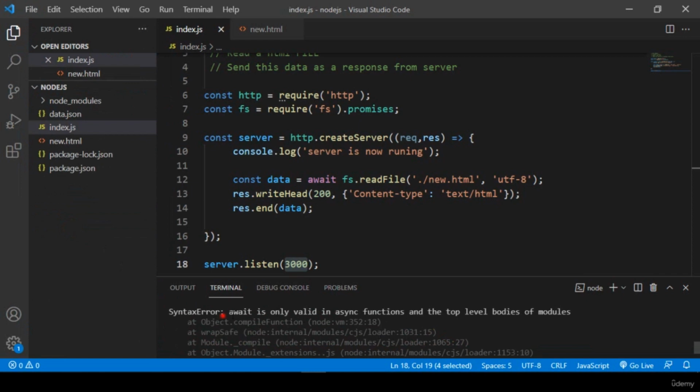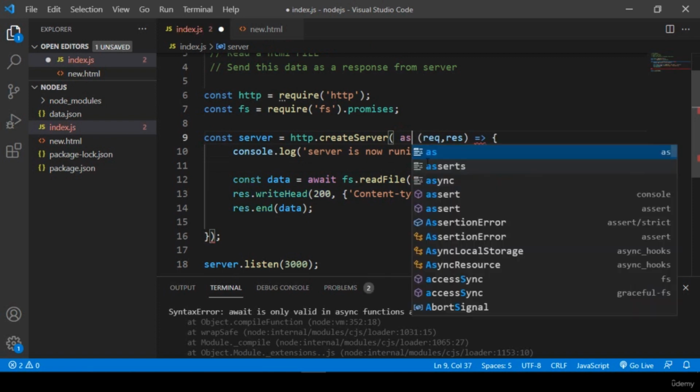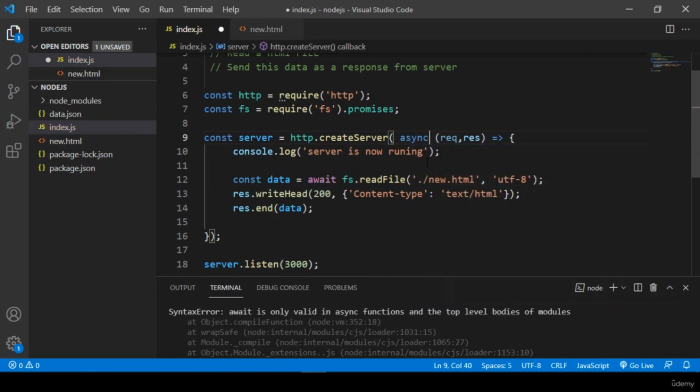It's showing that await is only valid in asynchronous functions and at the top level bodies of modules. So here I actually passed the asynchronous function as await, right? Also here we have to do that for our function. Into this function area I want to pass our asynchronous keyword. Here also you have to pass it. Before I had already passed it, so right now that will be asynchronous. Here you have to pass it as asynchronous. Now that should be okay.